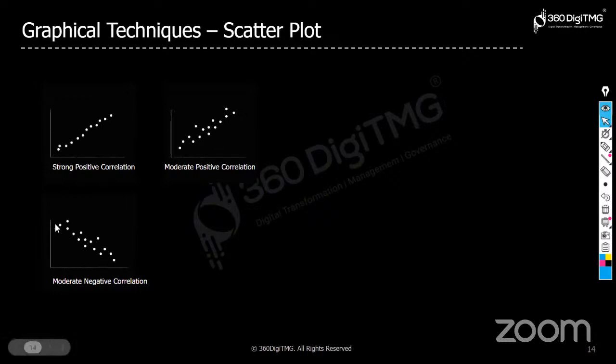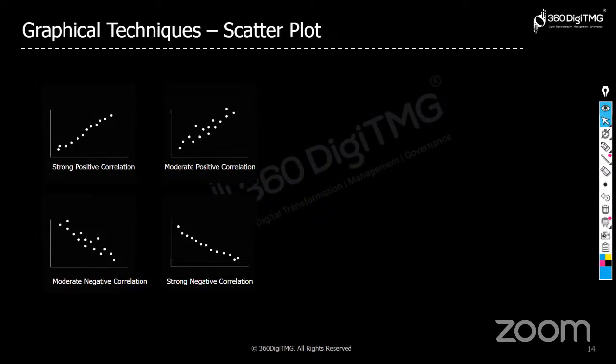Here, if you see, if one value is high, the other value is low. So this is the opposite of the positive direction. When the direction is reverse of the positive direction, then you can call the direction of the correlation negative. And what is the strength? Strength is the same. If they are tightly packed together, it is strong. If they are cluttered somewhat, it is moderate. If they are distant from each other, that is weak.